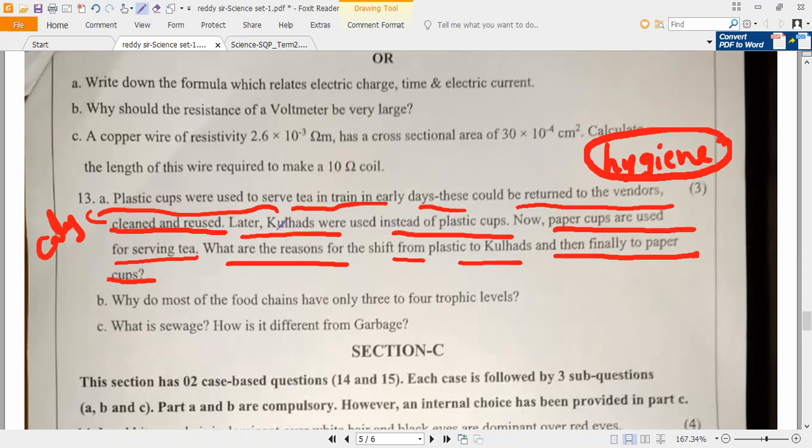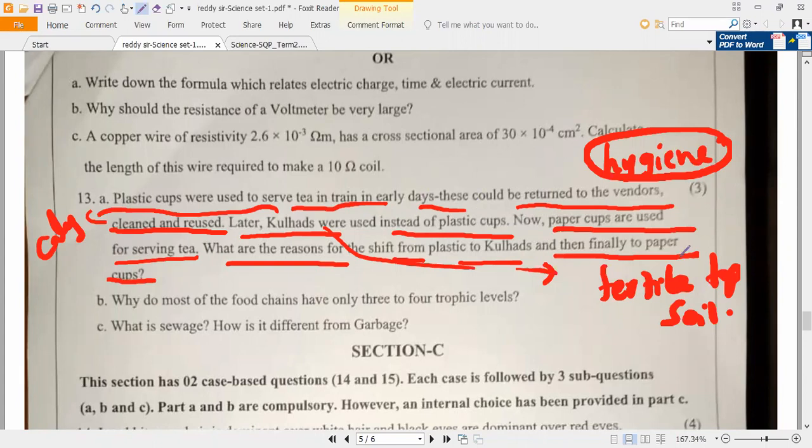Second one, why are we not using kuldas? So the top soil of our land is used to make the clay. The top soil clay is used in kuldas so that it is causing a loss of fertile soil. So that is why we are not using kuldas. Next, what is the third reason, guys? You can note it down. Answer also: the loss of fertile topsoil from the fields. That is the clay which we are using in making kuldas.